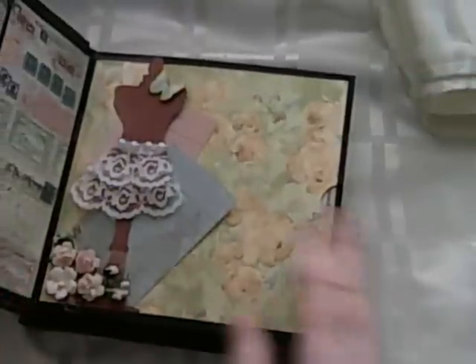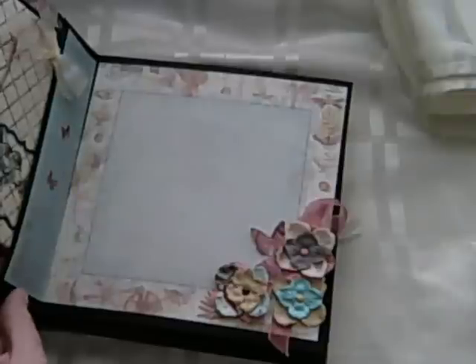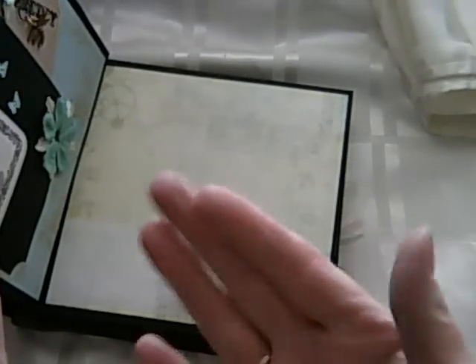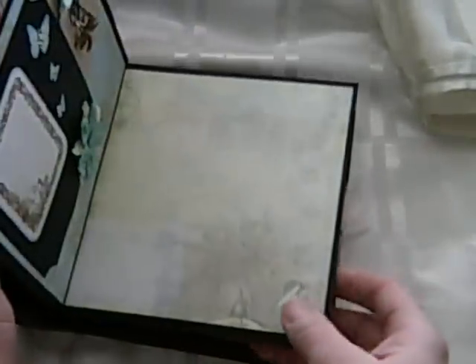I'm going to actually run through page per page, so I've got this to compare to for you. I've got a bit of a cold — excuse me. And as I say, once you know the basics of it, you can swap the pages around and actually construct it into an album in the sort of format that you want. So I'm just going to go through the basics.